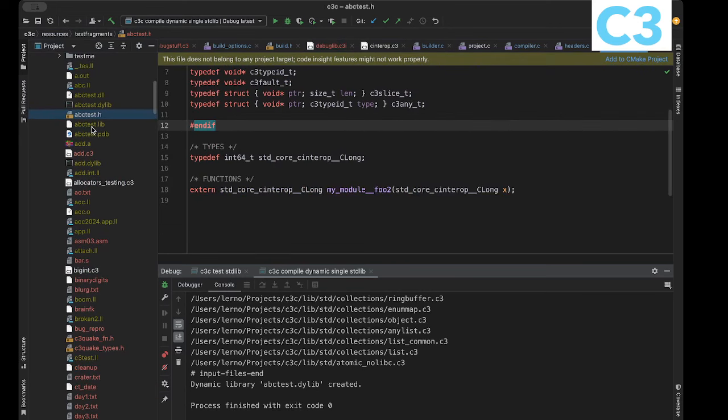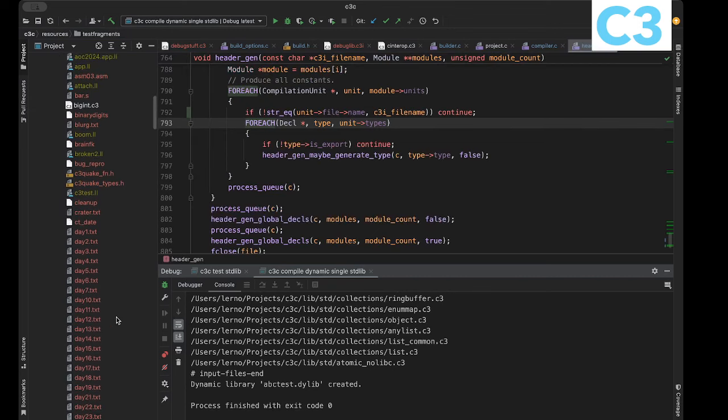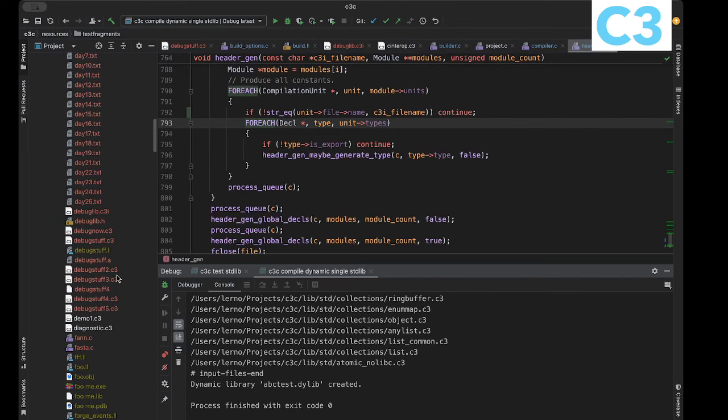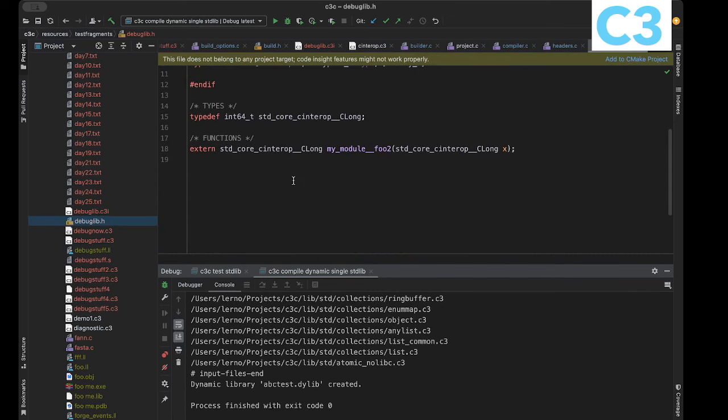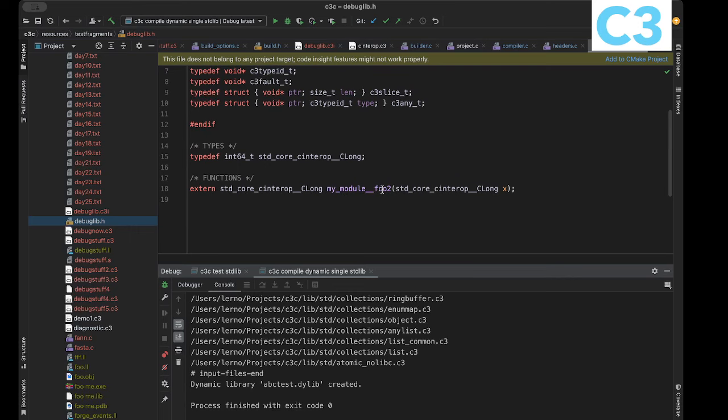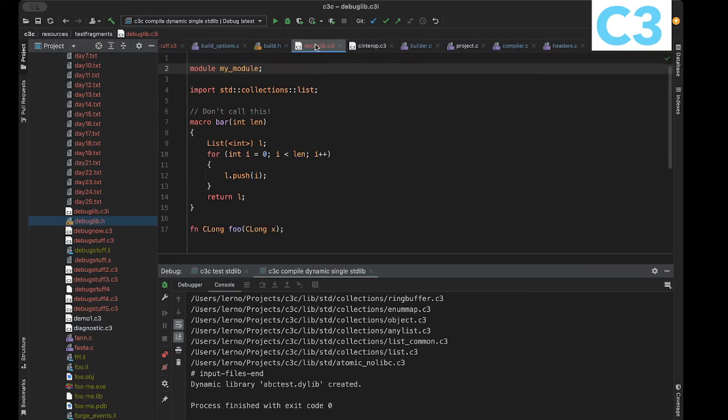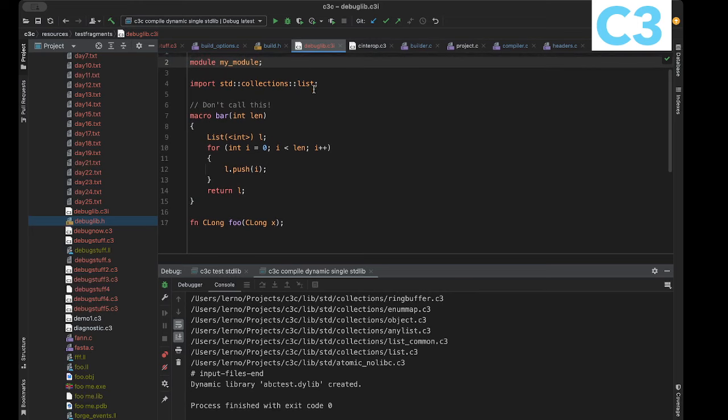The name is now not ABC test. It's going to be like this debug lib. Here we go. And it has foo2. So that one is not in here, right? Yeah, of course it is. Okay, no, I'm being stupid here.